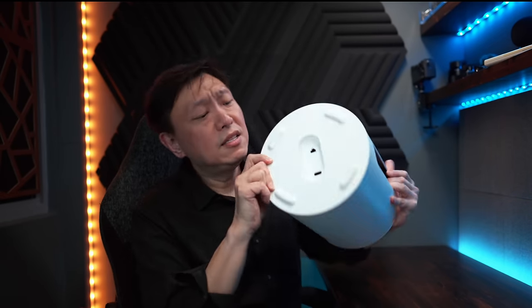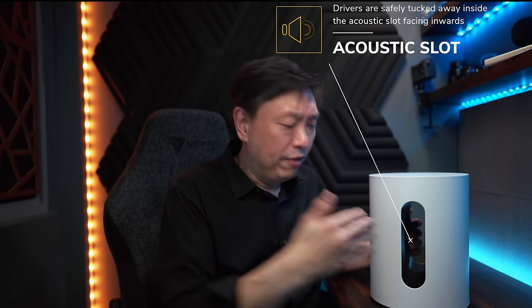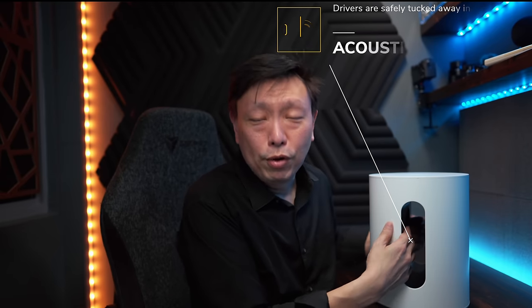There are no cable recesses to run the power cable through, but there are four color-matched silicon feet which seat the sub nicely to prevent vibrations from being sent through to the floor. This same silicon feet raises the subwoofer enough for the power cable to run out in any direction from underneath. In the cylindrical form factor there is a port that runs through the cylinder — as opposed to other subwoofers where the cones face outwards, there is very little risk of damage to these cones — unless kids throw coins in thinking it's a slot machine.